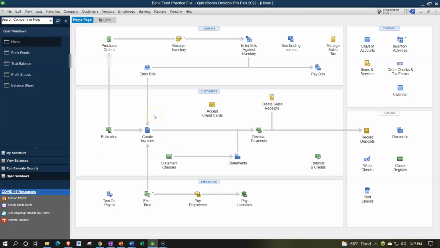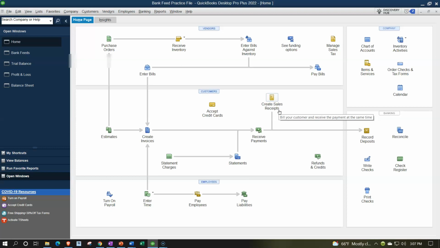Last time we looked at the different options if we have the full accounts receivable process for our billing cycle. We had to create an invoice, receive the payment, make the deposit, thinking about how the bank feeds fit into that. This time we're looking at the create sales receipt. So this is oftentimes, you can imagine, like a cash register type of situation for a restaurant or something like that, where you're going to get paid at the same point in time.